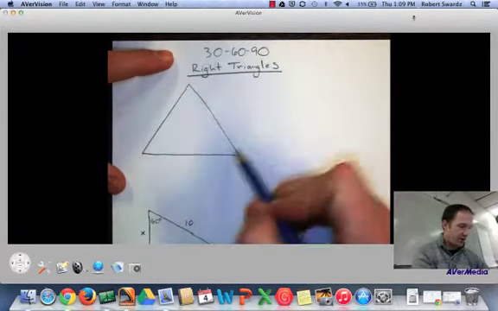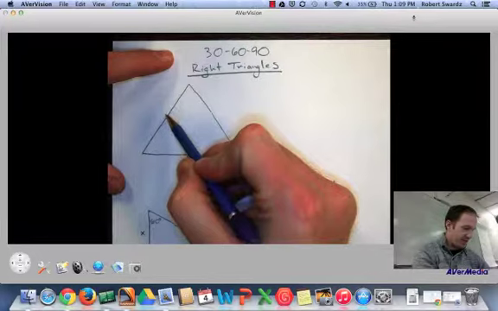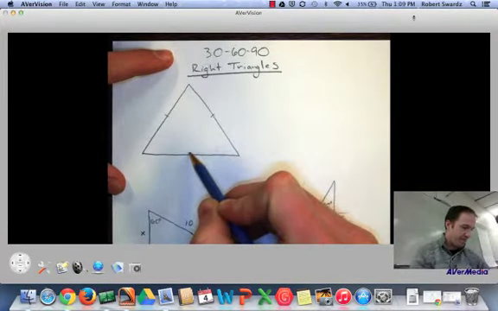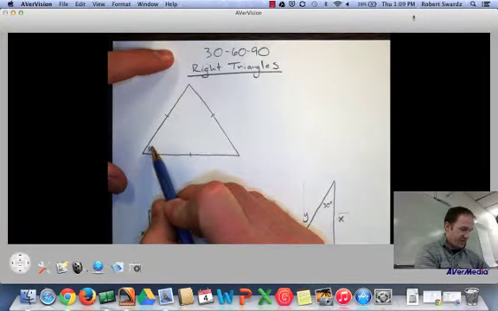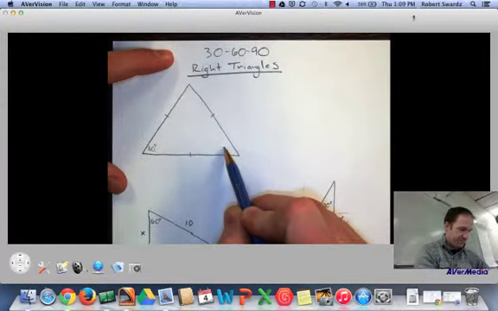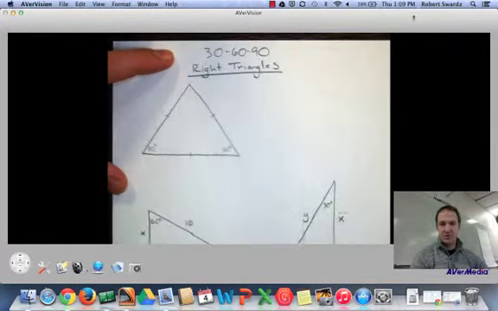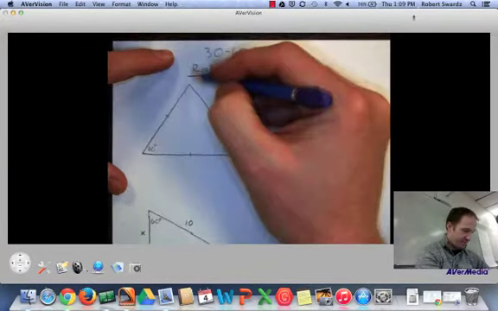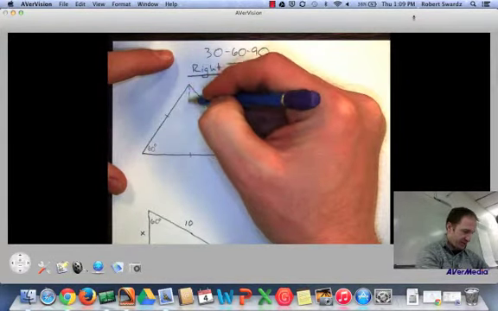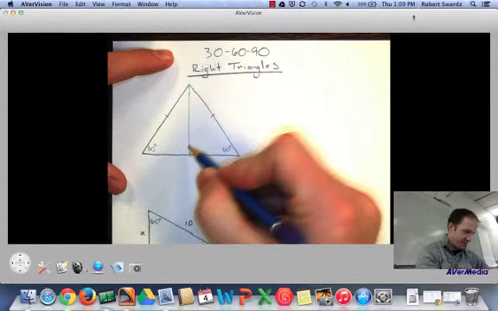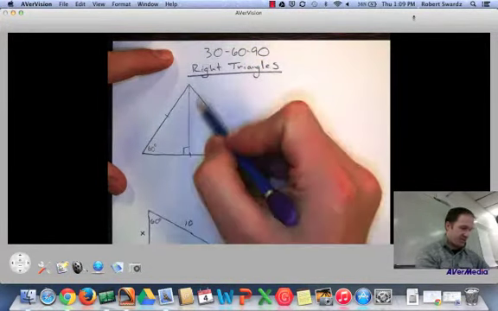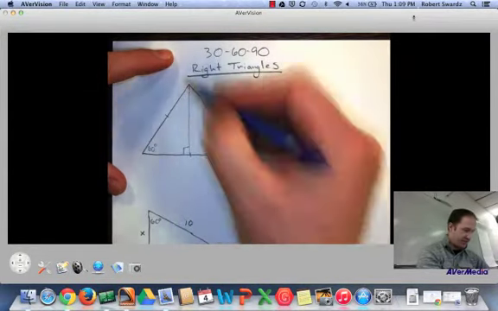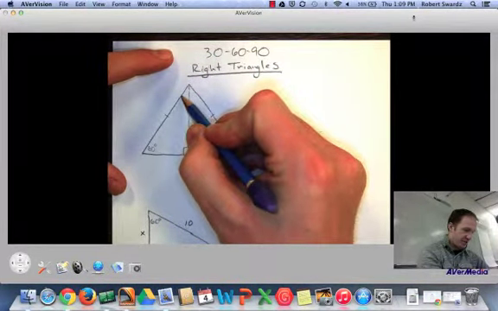Here we've got an equilateral triangle. All three of these sides are the same. And since those are all the same, that means all these angles here are 60. And this one here at the top is 60 as well. Now, I'm going to draw an altitude down here, which means this is 90 degrees. And if I do that here, this thing has a line of symmetry, and I've just drawn it. And that means that these two angles are both 30.